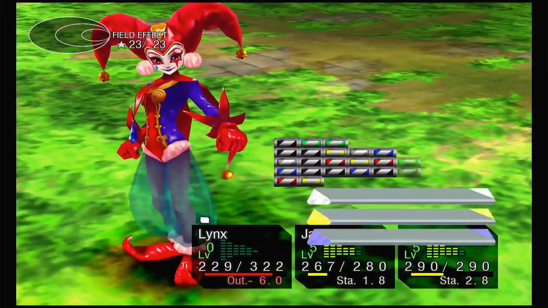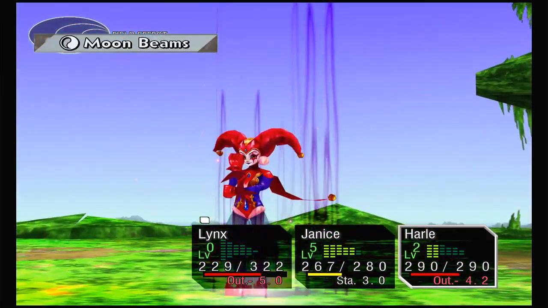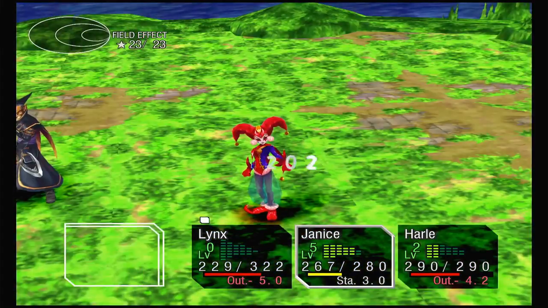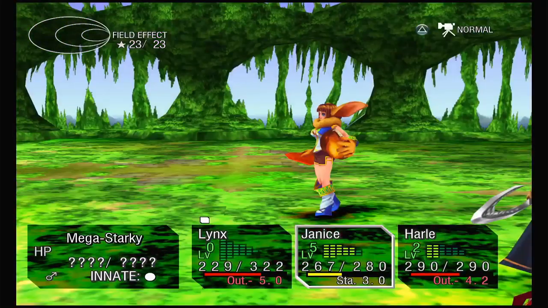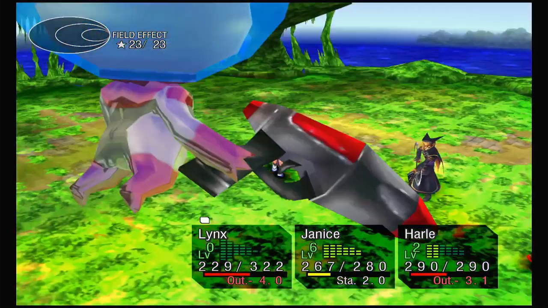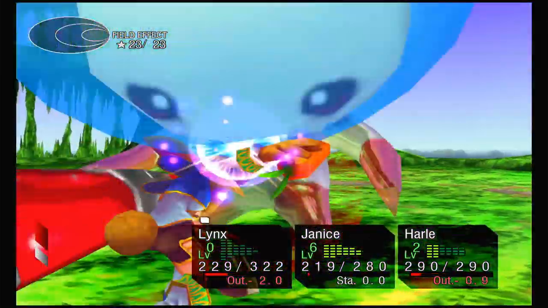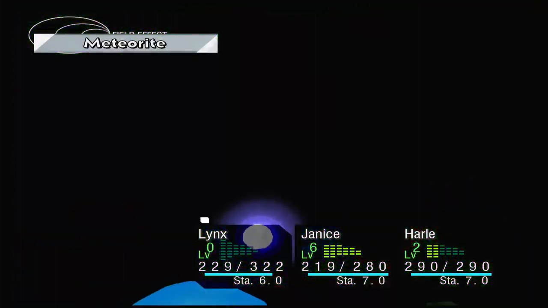He's still standing though, so let's go on to Harl. Another 200 from Harl. Oh good, he's gonna use a regular non-element attack. Sweet, I can get a little more damage in with black elements. Oh, or not. Okay.